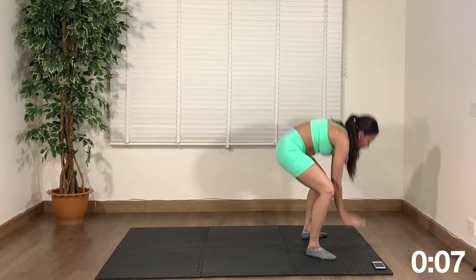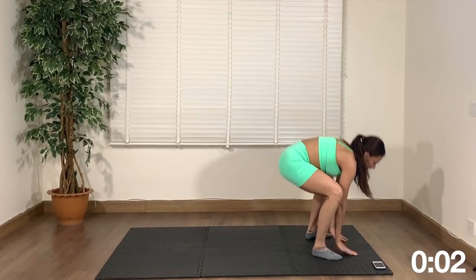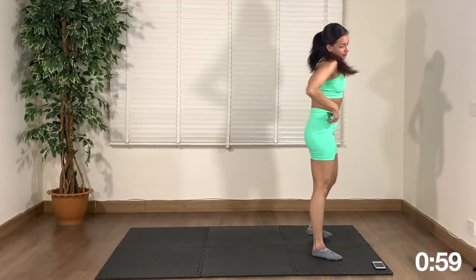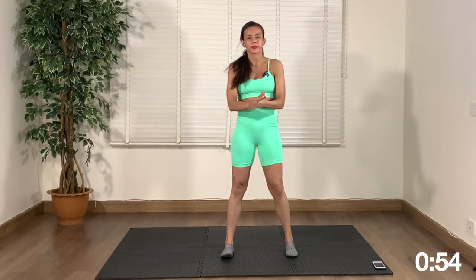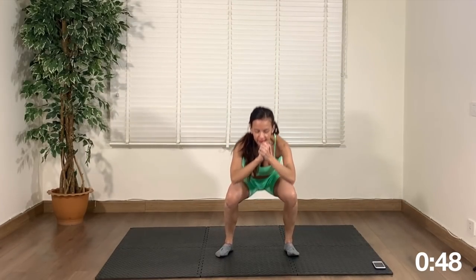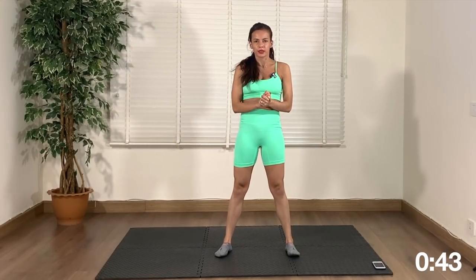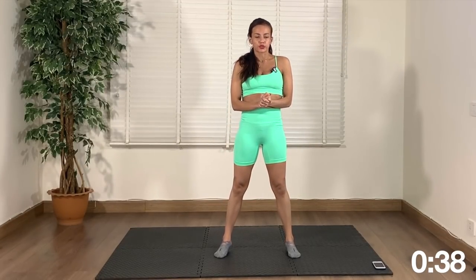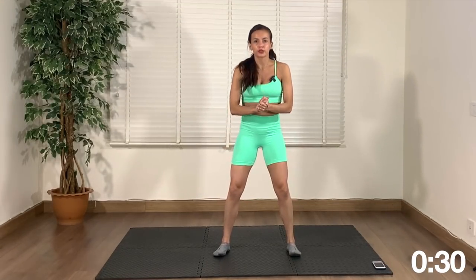You're almost there, keep going — and we'll be halfway through the workout. We are halfway through! Back to the first exercise: squat calf raise. That last exercise should have picked up your heart rate. Just four more minutes after this. Make sure your knees don't go over your toes, make sure your back is straight, squeeze your glutes when you come up.